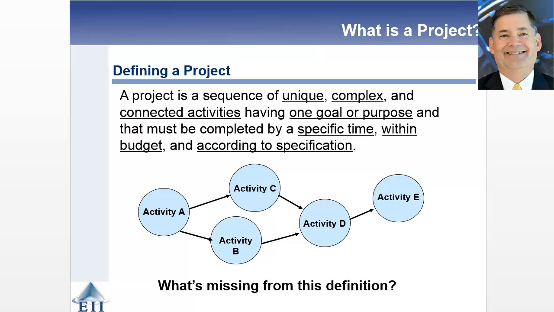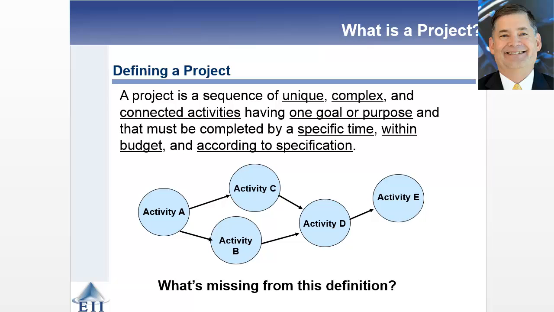So very cool. So lots of different characteristics. It's a series of activities. Those activities are not simple. They're not the same activity over and over again, although you'll see the process groups are actually the same. They do have one goal, and that goal is at the end of the project and provides some value, hopefully business value. It is completed in a specific time, within a budget, and according to a specification.